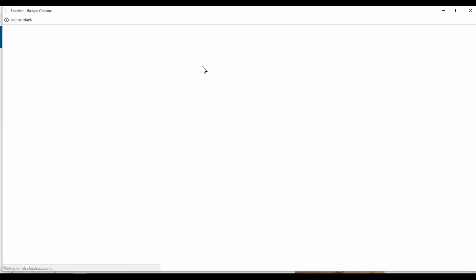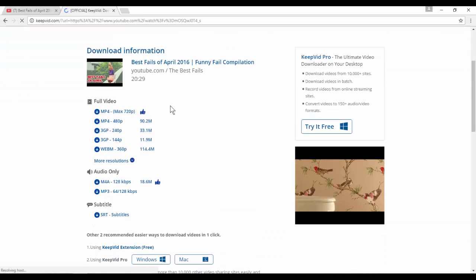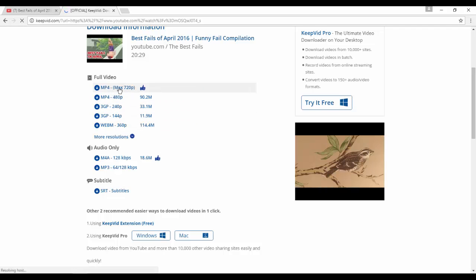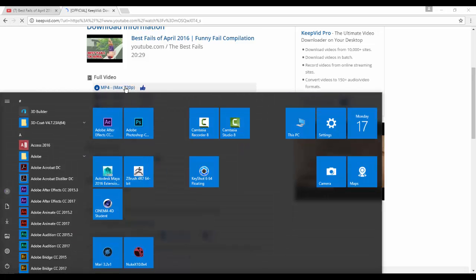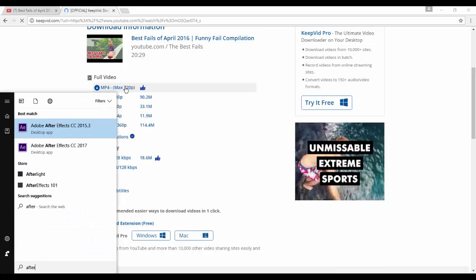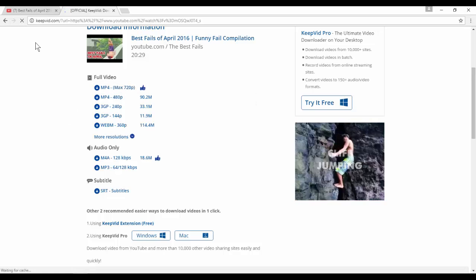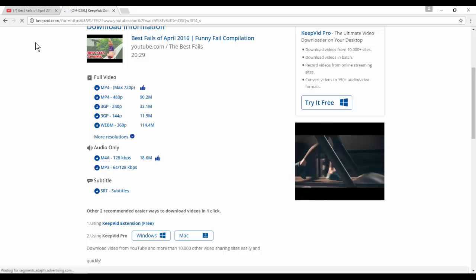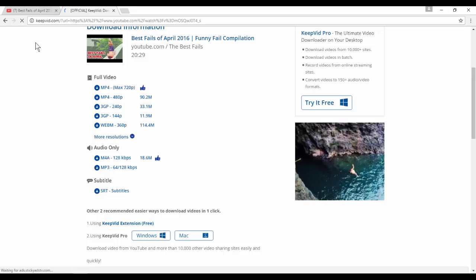So we type in the URL there, we hit this download, and then over here we're going to download the maximum size. So in this case it's going to be 720p. Now we want to have the video because we need to have a reference, okay? We're not at the point yet where we could just look at the motion and then apply it to our animation, okay? We'll do a little bit of that in the final assignment, which is the pickup, but for this one, we're going to watch and see how long things take.